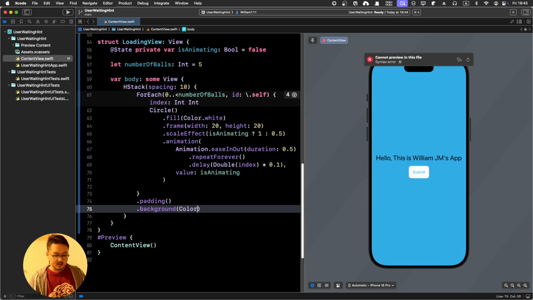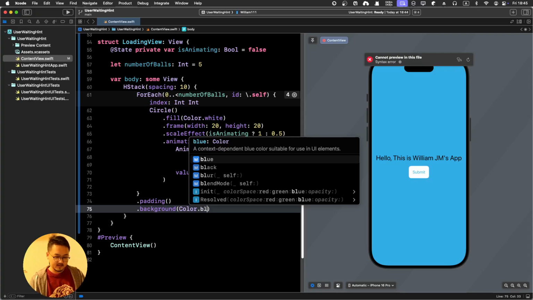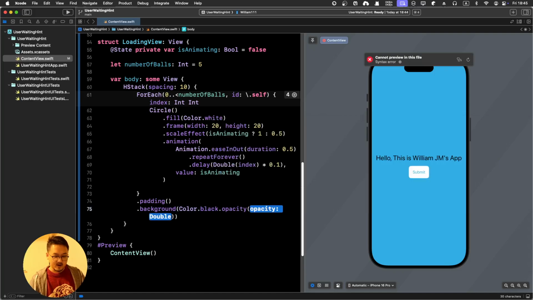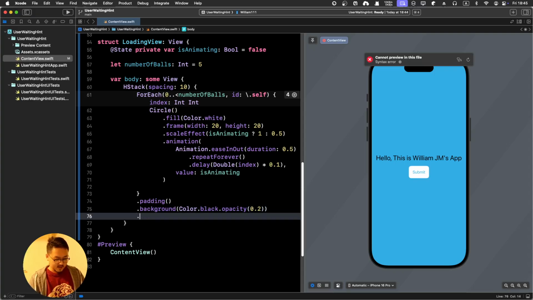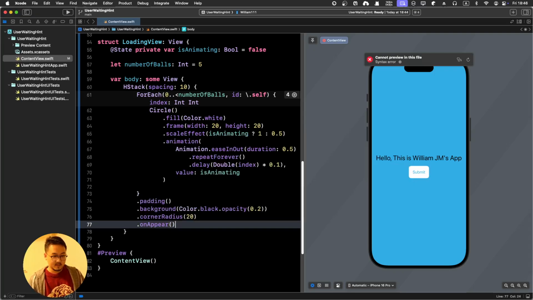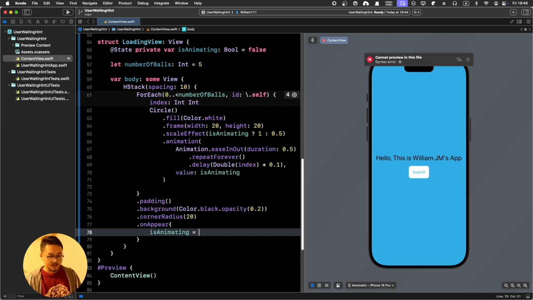Background color, and make it black and a little bit transparent, 0.2 maybe, and we can have a corner radius of say 20, and we can have dot on appear. On appear, then we can say is animating, make it true.